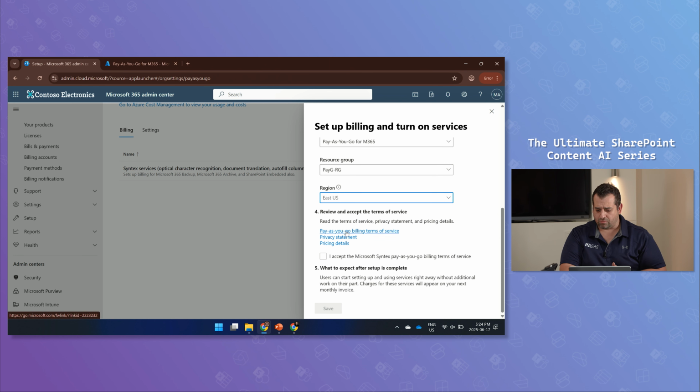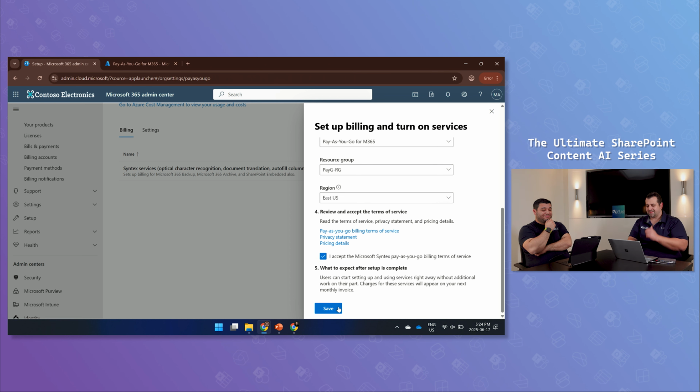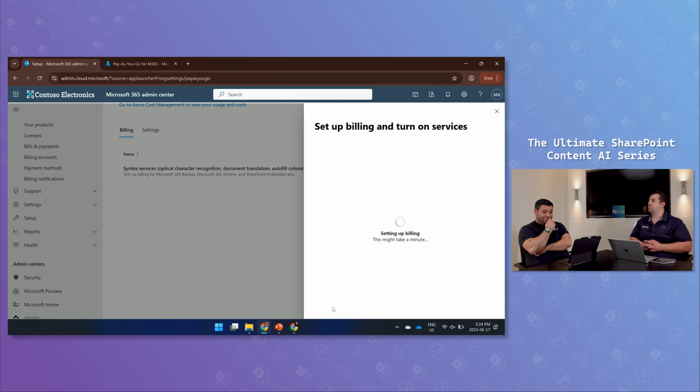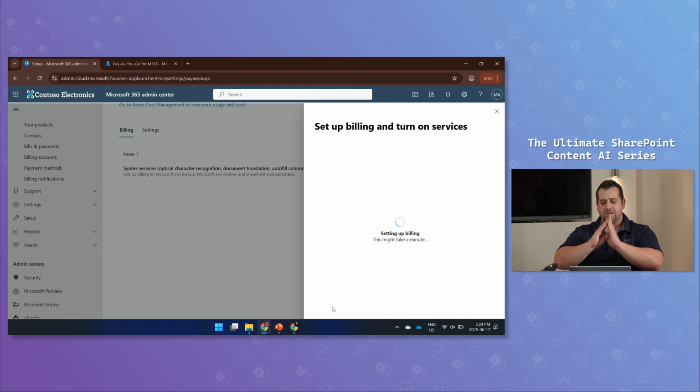Great. Now, of course, we all read all of those details. We didn't ask Copilot to summarize it for us. So we accept everything, and then we will click on save. Just by doing this, there are the features we talked about in the previous video, but you just activated a bunch of features that are free. Annotations, content query. They do not cost anything. All they require is for you to have pay-as-you-go billing set up. You can go turn off everything else after and never pay money. As long as this is set up, you have them.